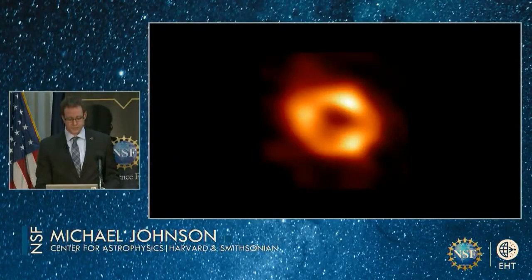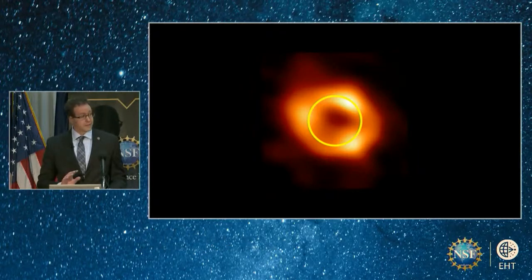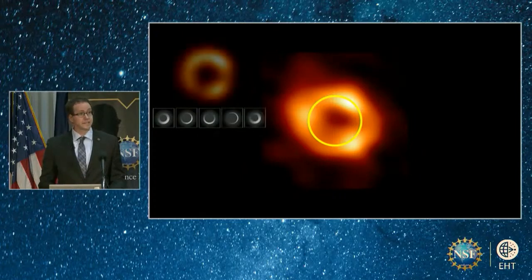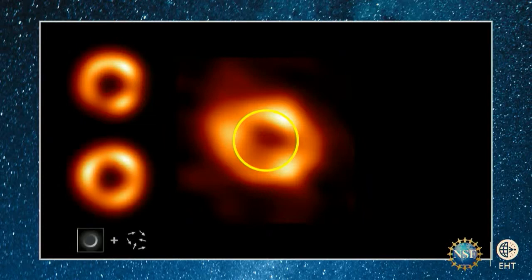We are peering into a new environment — the curved spacetime near a supermassive black hole — and it is teeming with activity, always burbling with turbulent energy and occasionally erupting into bright flares of emission. We developed tools that locked in on the bright rings in all those images and measured their properties. We also developed a set of simple models that we could fit directly to the EHT data. We divided our data up in time and fit a series of nearly instantaneous snapshots to ensure our measurements aren't contaminated by the variability of Sag A-star, then combined all of those snapshots into a single average model.